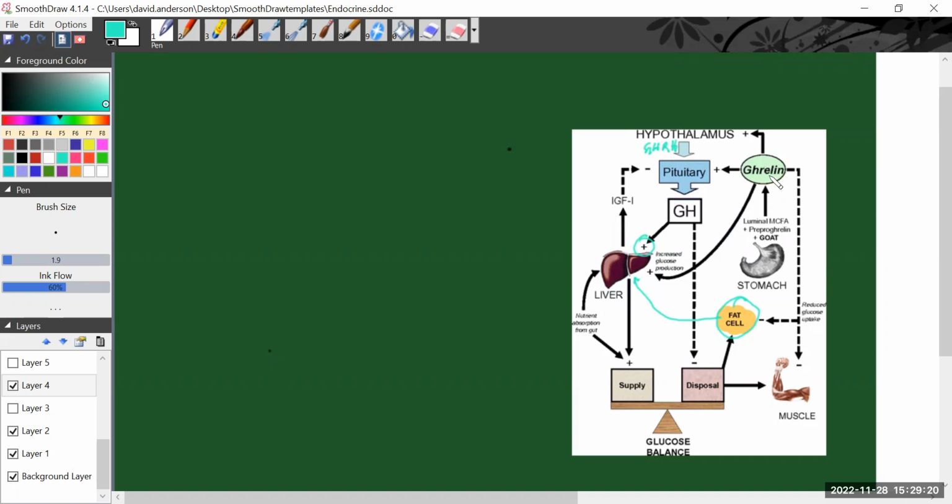I don't know if anybody had the assignment, used ghrelin as an assignment topic, but we're not worried about that for the purposes of our course here, but it plays a role in all of this as well. It's a hormone that gets released from the stomach, but we're not responsible for that for this course.